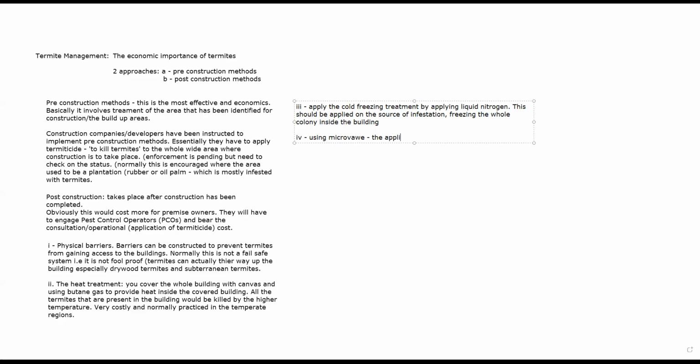The application depends on the capacity of the microwave device, so it should be applied at one small area, maybe measuring 1 meter square, at a time.